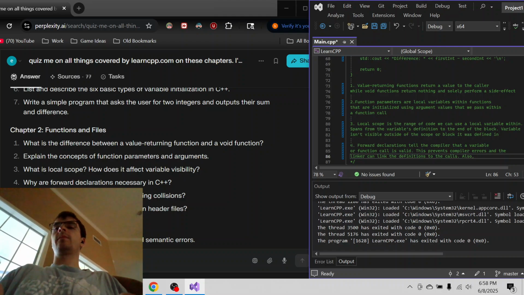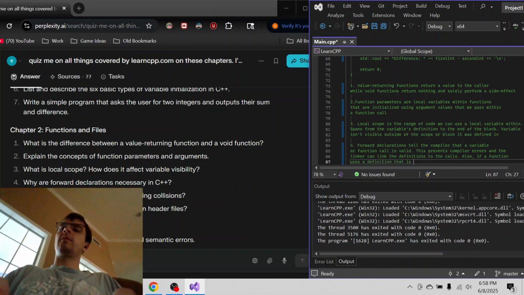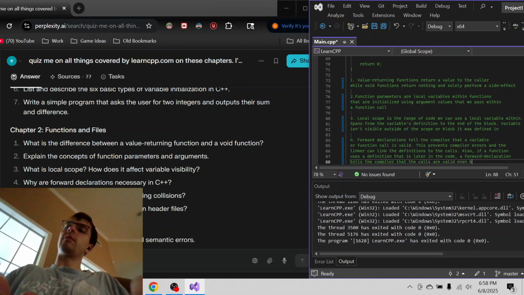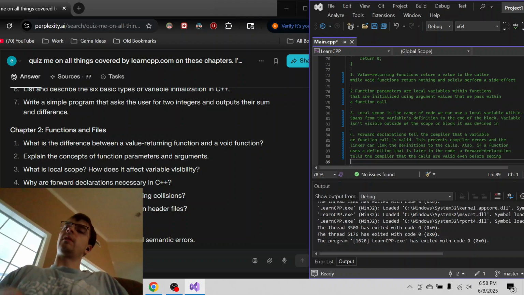This prevents compiler errors. Also, if a function uses a definition that is later in the code, a forward declaration tells the compiler that the calls are valid even before seeing the definition.